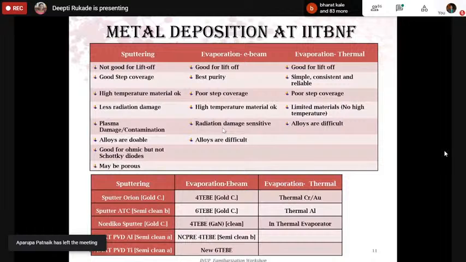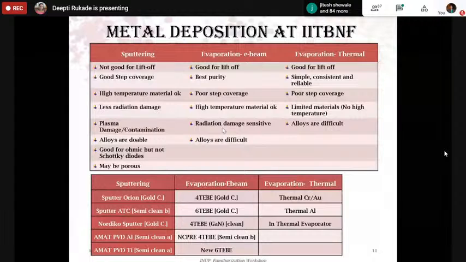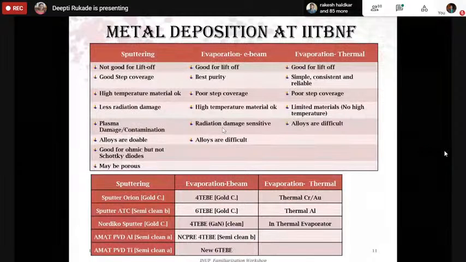As you can see, we have summarized here the evaporation techniques, be it thermal evaporation or E-beam evaporation. These are very good for liftoff. It is a very simple technique, reliable, consistent. But if you have some feature, some pattern, it will not give you step coverage. It will not cover. It will just deposit a very good quality of film with liftoff. Whereas if you go for sputtering, it will not give a very good liftoff, but it will give you very good step coverage. It will cover all the areas where you have your pattern also.